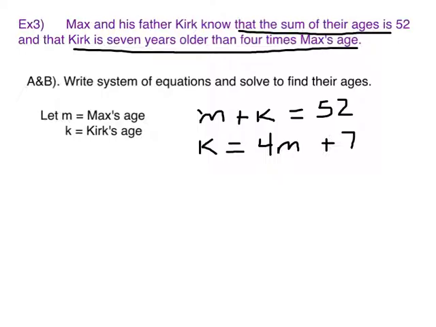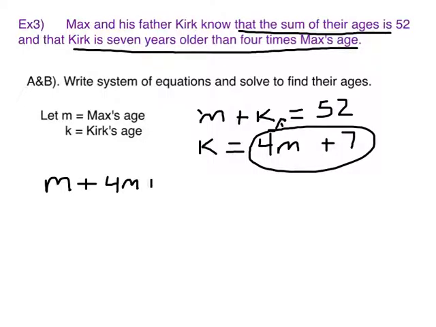Well, once again, we're trying to use this in this lesson here, the substitution method. So if you take a look here, I know what K is equal to. Here, M and K are together. You would have to move one to the other side or whatever if you want to get it in a nice, kind of like that old y equals form. But here we got K by itself. So let's take that and take this 4m plus 7 and put it in for K right there, okay? So I'm going to rewrite this problem as m plus, instead of K, we now put in 4m plus 7. And then that equals 52. So it's the same first equation, except we replace the K with this 4m plus 7 part.